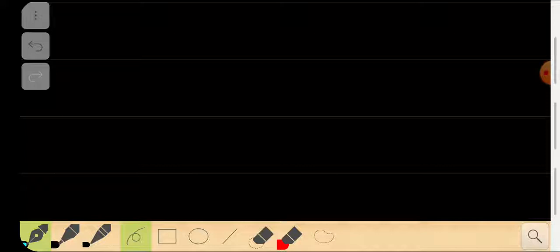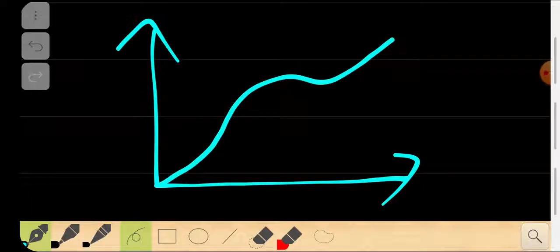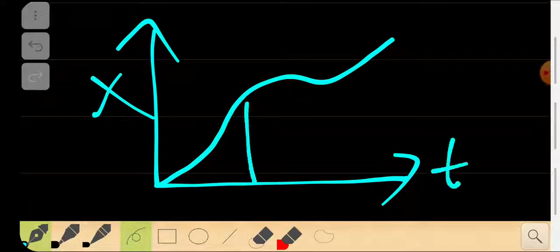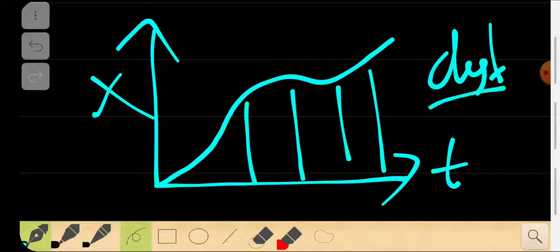Anyways, let's get into the integration. Okay, area under the curve. We already have substantially mentioned that the area under the curve for the displacement versus time graph is the distance, right? So that's the distance.